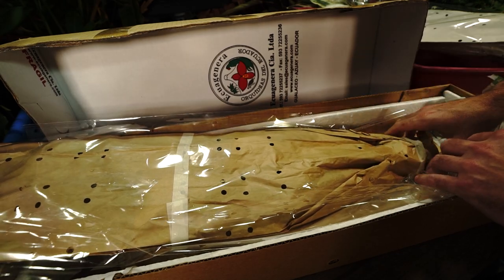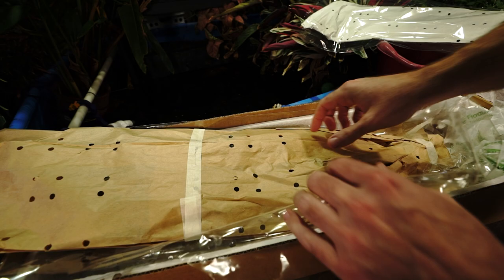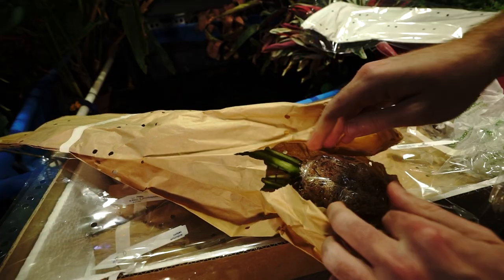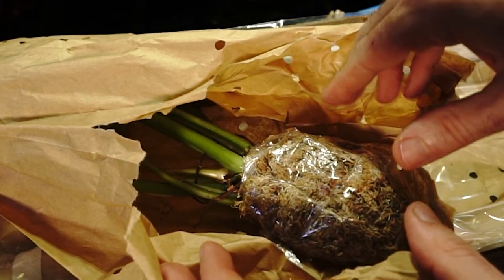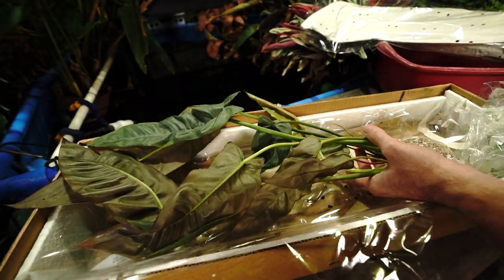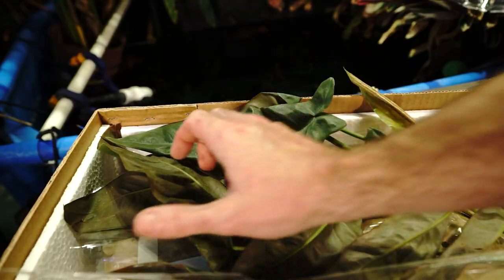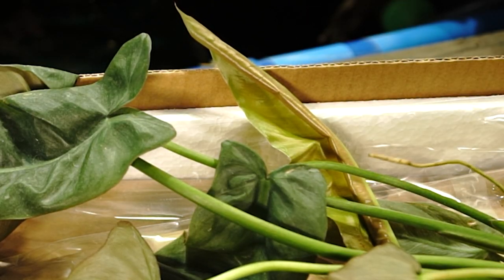Plants that I've wanted for a pretty long time. I'll try my best to not make too many horrible noises with the plastic and paper through the microphone as I open these up. Look at that — lots of growth in there, that's what I like to see. The foliage is still feeling fairly firm. It's not soft and mushy, with the exception of this new growth down here where it looks like there could be some cold damage.